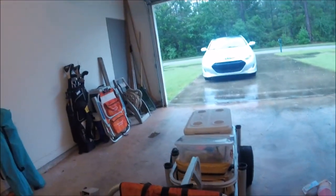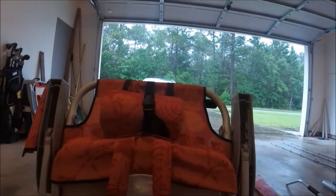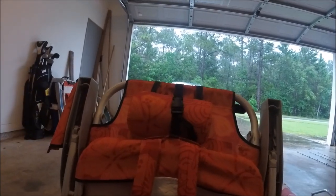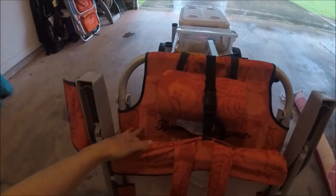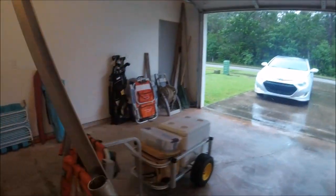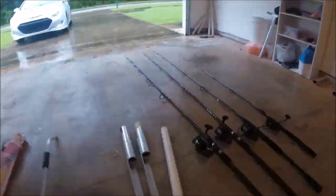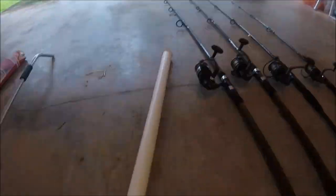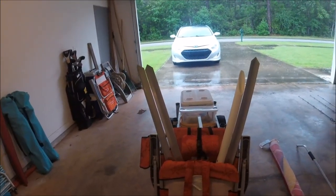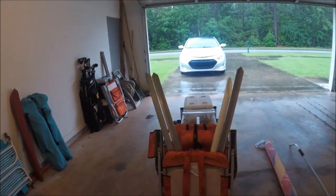Next I'll show you how I set up my rod holders in my chair. I use a Tommy Bahama chair — there are plenty of options, but what's nice is it's a backpack-style chair so you don't have to carry it. It also creates a pouch, so I can take my rod holders and slide them right in there. Then I can put the whole thing on my back, so I'm not having to carry anything extra just yet.